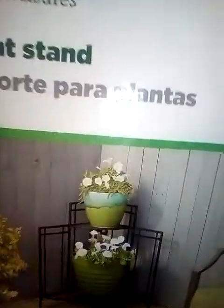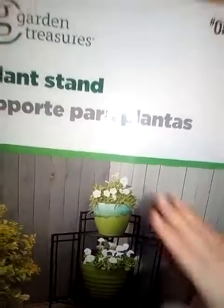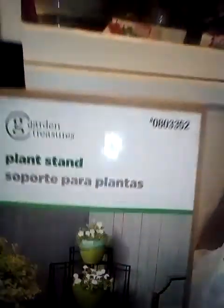So I found these. I have 2 of them. I already put one together. They're like little corner tables, stands, plant stands. $2. Woo! I know, I'm always so proud of the money I save. I want to spend my money on other things besides expensive stuff, especially when I can find it on clearance, you know.